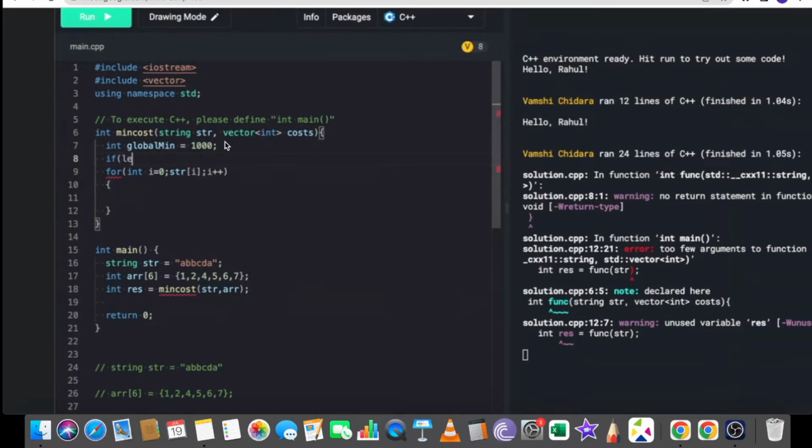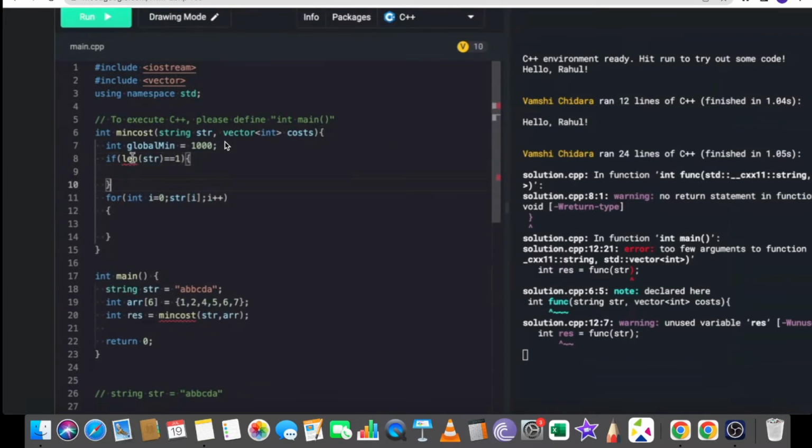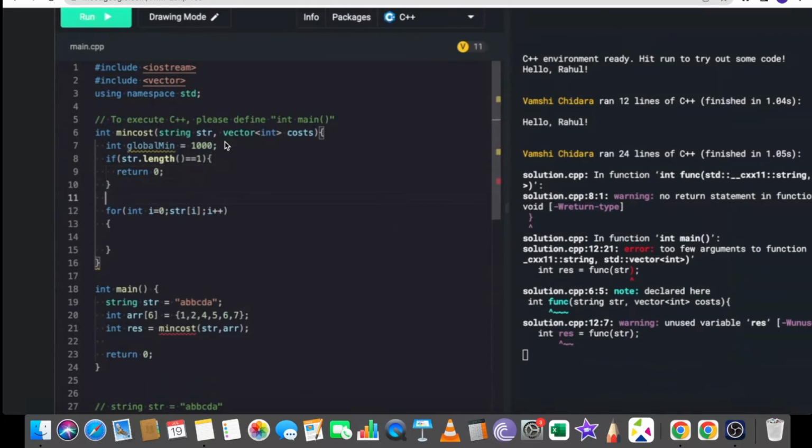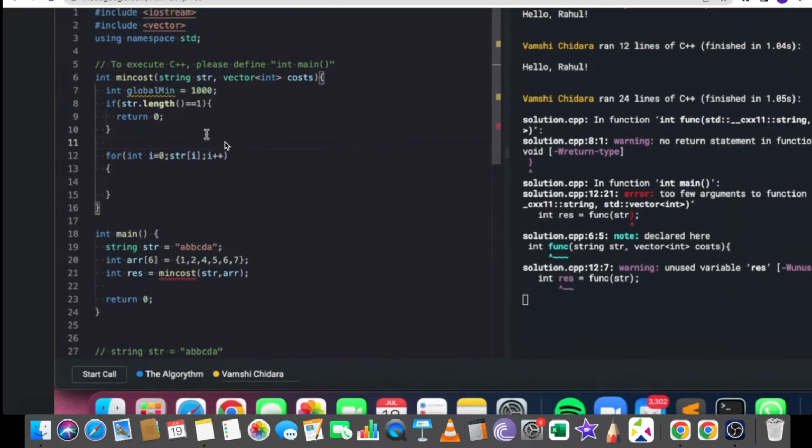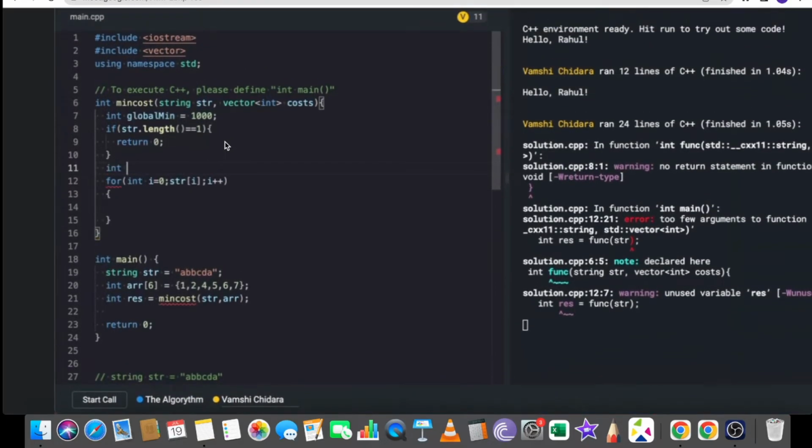Okay. I think str dot length is there. Yes. Okay. So now we can have two pointers, pref equal to 0 and curr equal to 1.